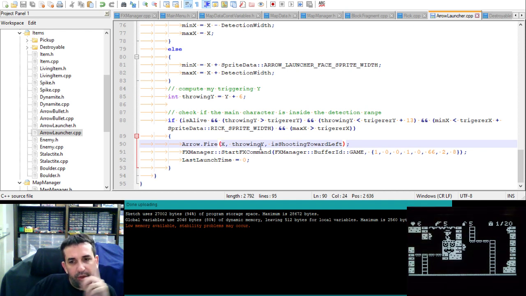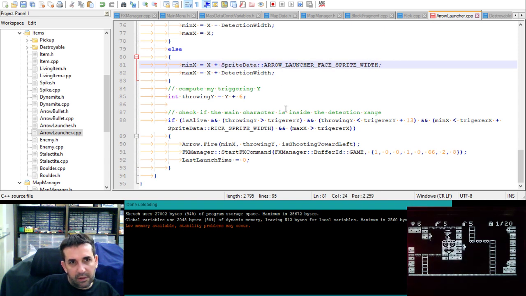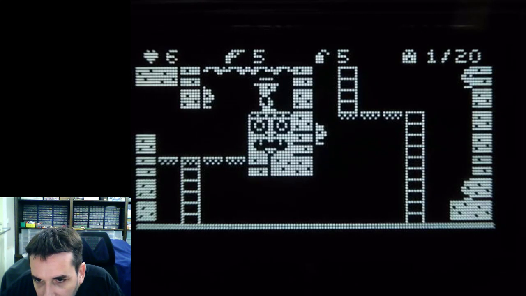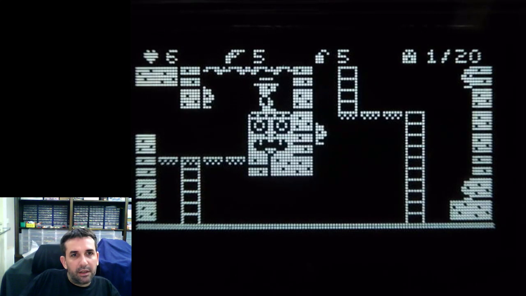But what if I throw... and I think +1 should be enough. Yeah. +1 is enough. And that's why I got +3 in the other direction.